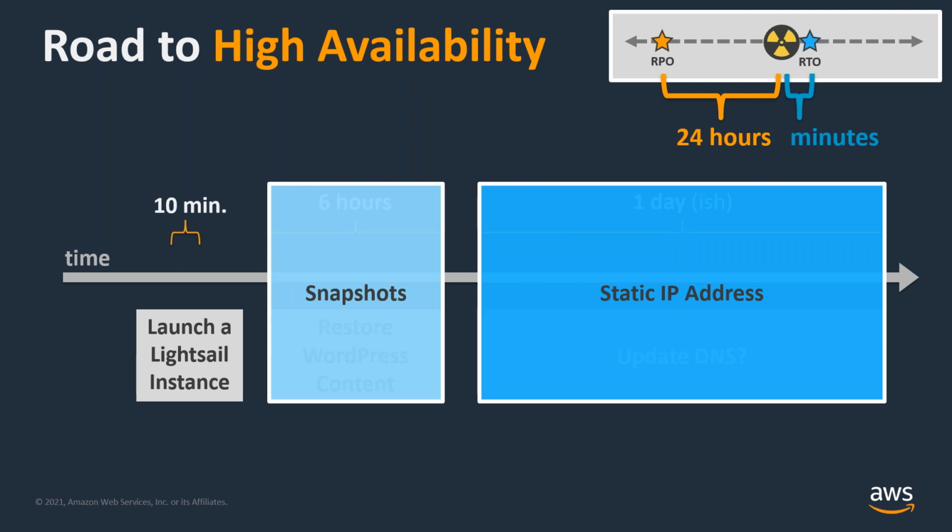For example, if I'm running a blog and I schedule my automated snapshots for 2 a.m. in the morning, someone comes in and adds a new blog entry that morning at 6 a.m., and I have some form of outage at noon that requires me to restart the system, that means I could potentially lose that blog post that was put in at 6 a.m., or effectively anything back to the most recent snapshot that I restored to.